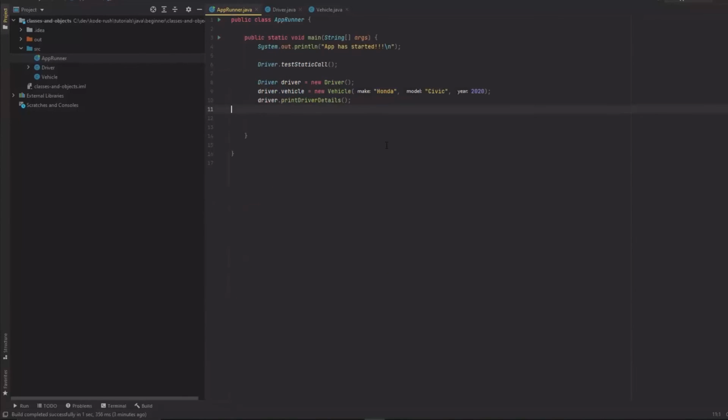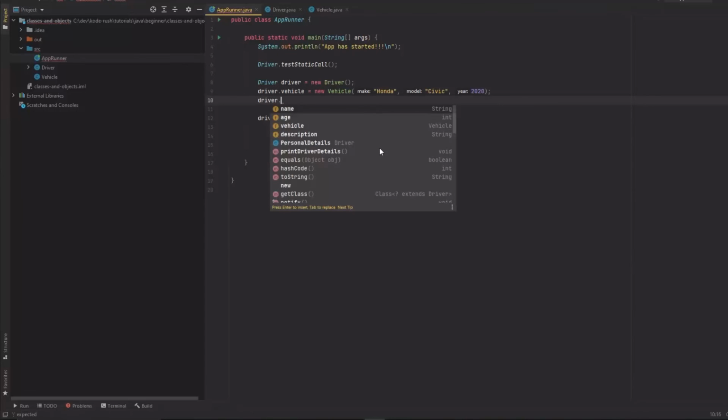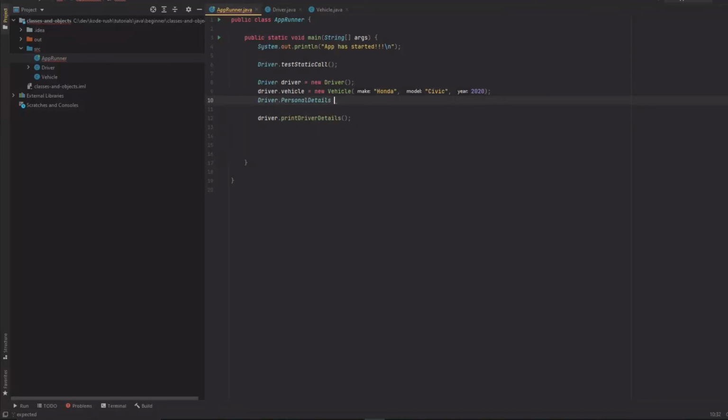Let's define the inner details. So here what we can do is driver dot personal details, and then do personal details equals driver dot new personal details. Now note this interesting syntax of how we're initializing the personal details. This is the inner class. So first we have to instantiate that driver class, which grants us access to that inner class. And then from there we can do driver. So we first access the main class, and then we do dot new personal details. And now we have access to personal details here. So now we can do personal details dot SSN equals. I'm not going to give you my social security number, 555.